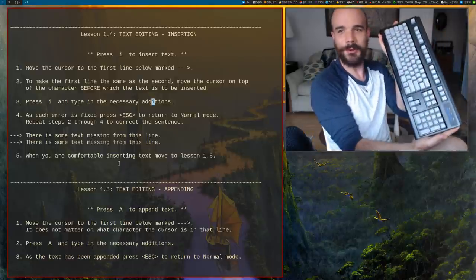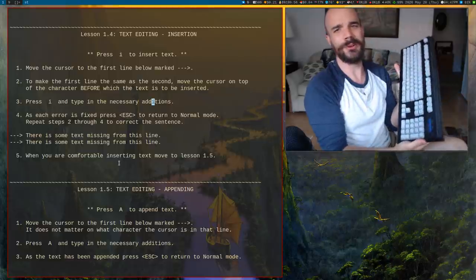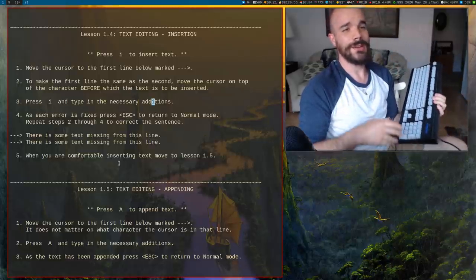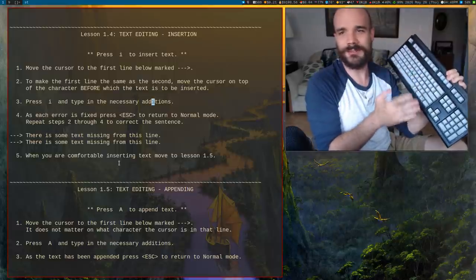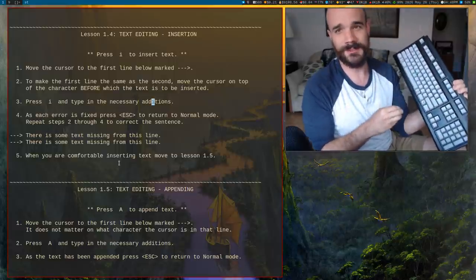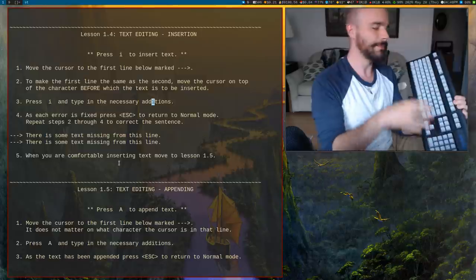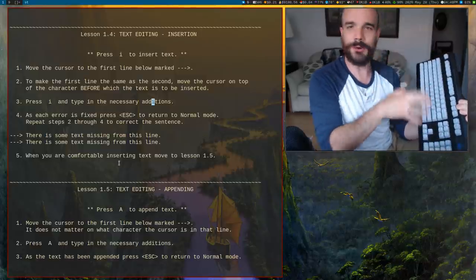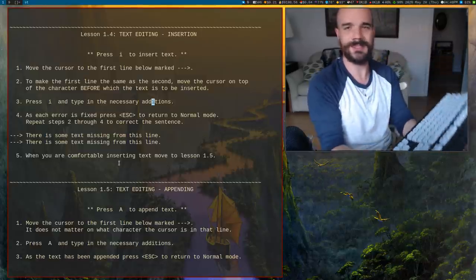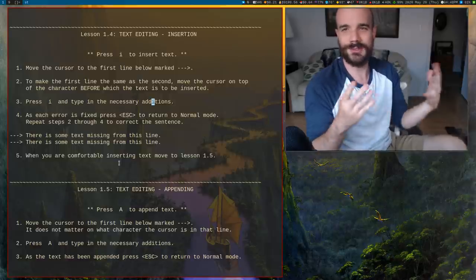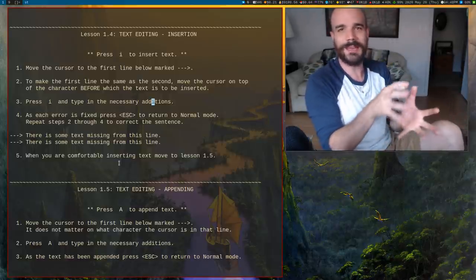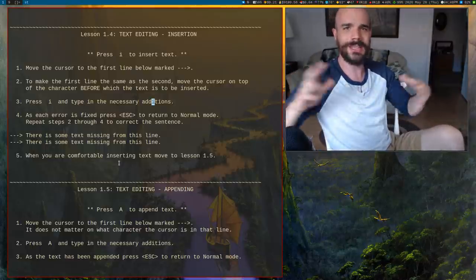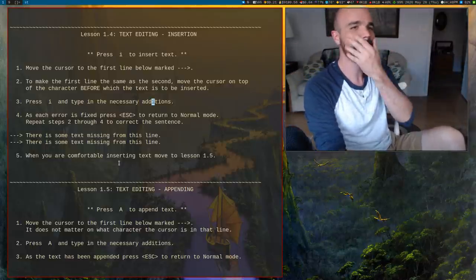In a normie text editor, these are just buttons that type stuff. No, in Vim, they're buttons that type stuff in insert mode. But in normal mode, every single one of them is a shortcut that does something special and unique. That's the magical thing about Vim. It's like taking your keyboard and making it like a control console. You have all these superpowers, you just gotta learn them, all right?